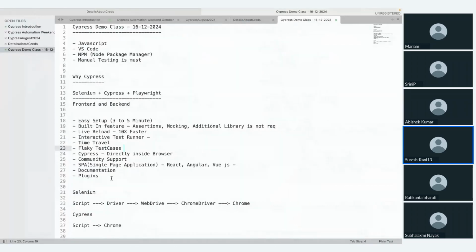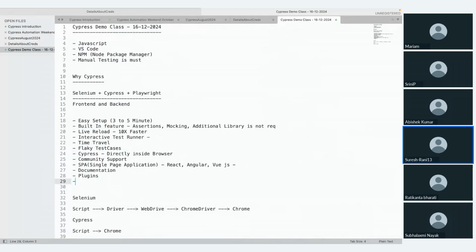One more point I would like to mention is integration with CI/CD. It is very straightforward and very seamless. We will be able to integrate easily with any CI/CD logic, whether it is Jenkins, a YAML file, or Circle CI.